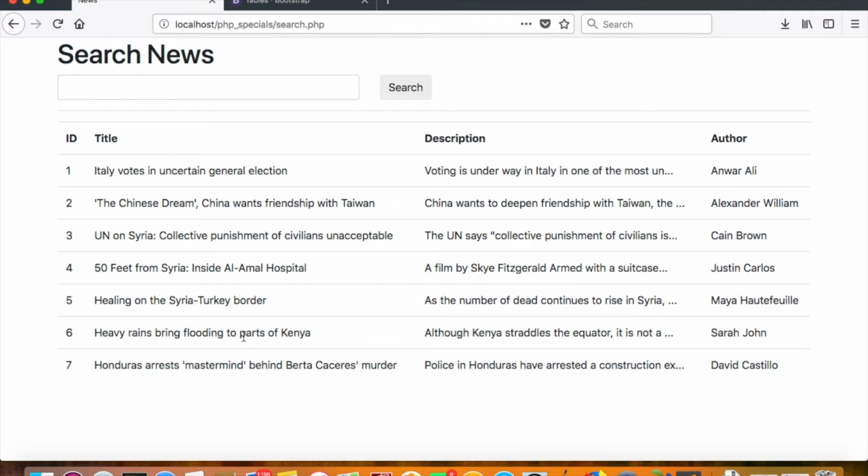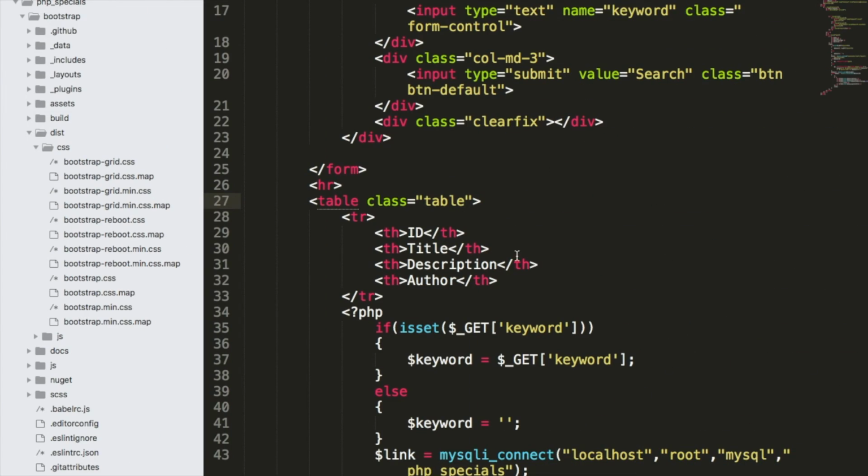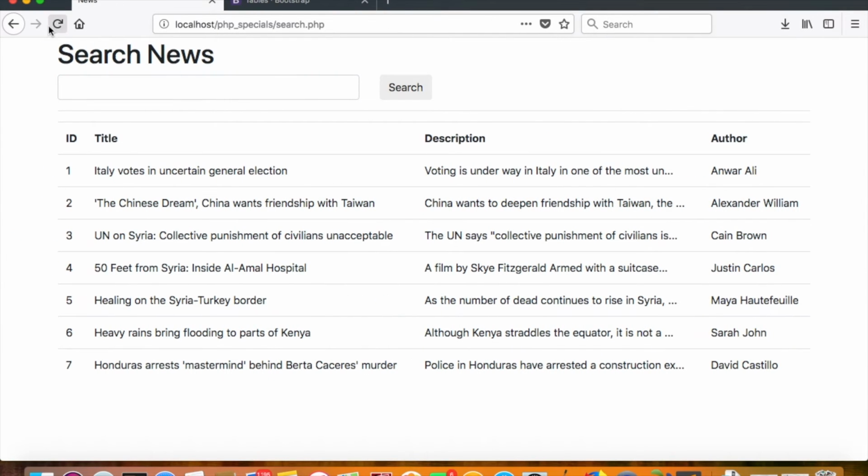But there are also lots and lots of ways to make this table look much cleaner. For example, if you give a class table and another class called table dash bordered, and try to refresh this.